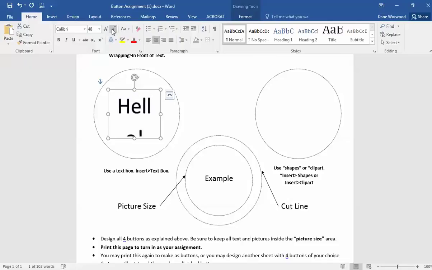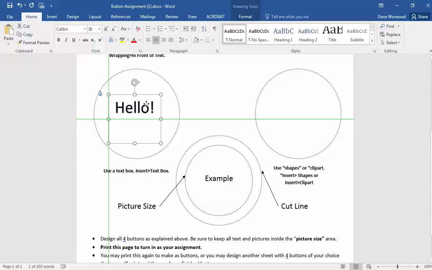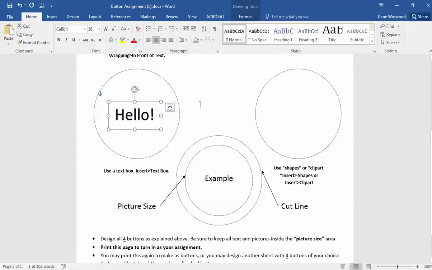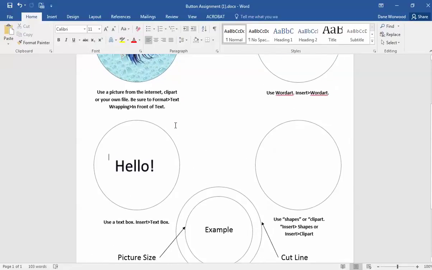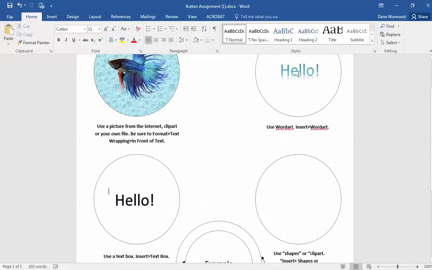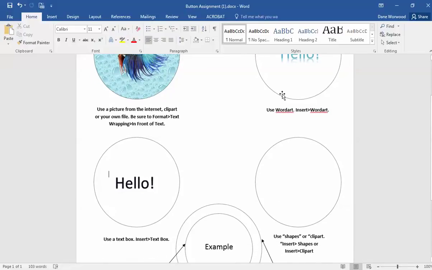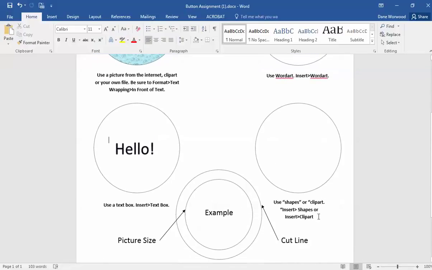I'm going to make it a little larger. Okay, and just adjust it how I want it. And there's more you can do with it, but that's adding text, similar to word art, but just a little less decorative.